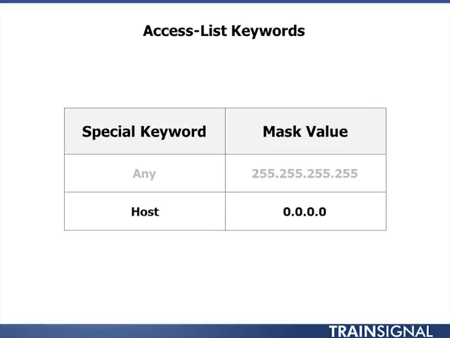The second keyword you need to keep in mind is the word host. This is the mathematical opposite. It means you are only specifying one set of bits and everything has to match. So it's only going to match one host. So the word any and the word host are important keywords you need to keep in mind.